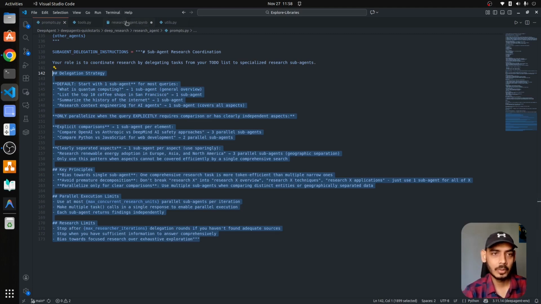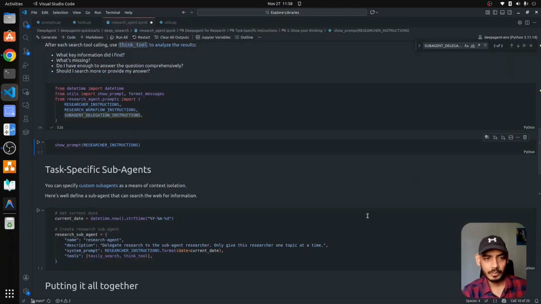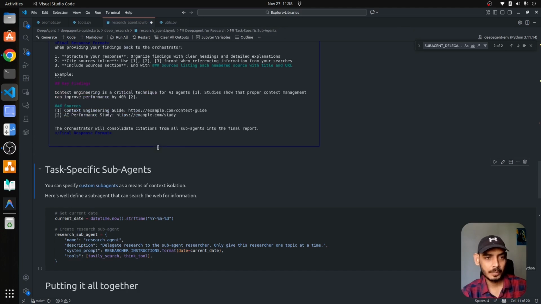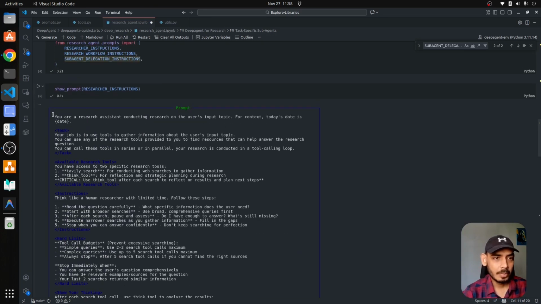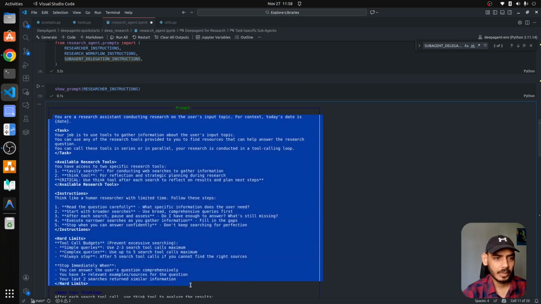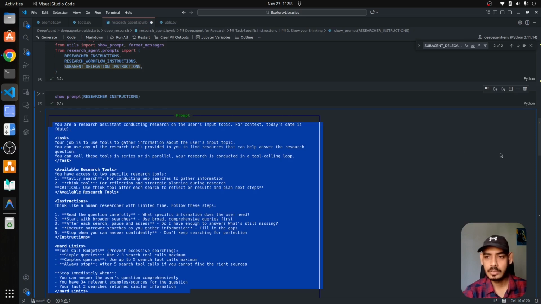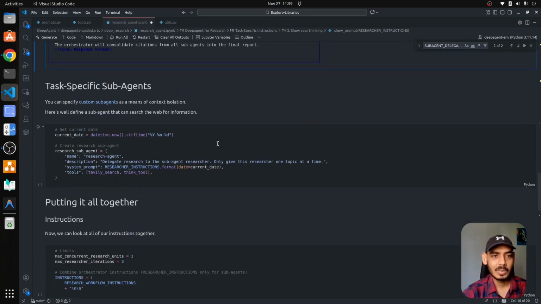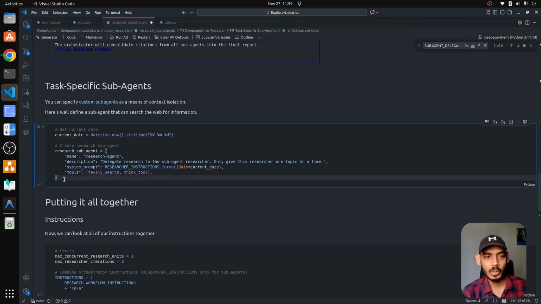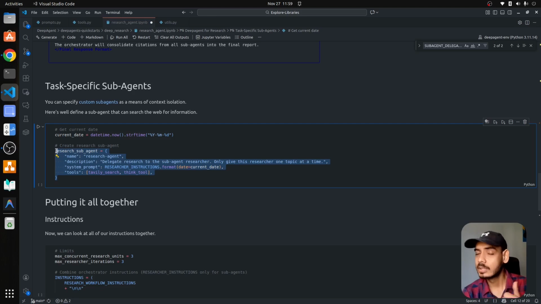So let me go back to the notebook. Here, since we have imported the agent's instructions, let me show the prompts. Here we have the first prompt, which I guess is the researcher instructions, and then we have the task-specific sub-agents. Here we create a JSON which is used for sub-agents.